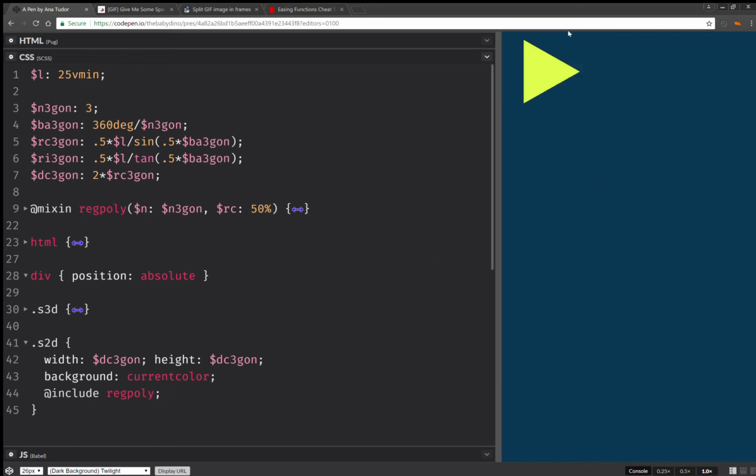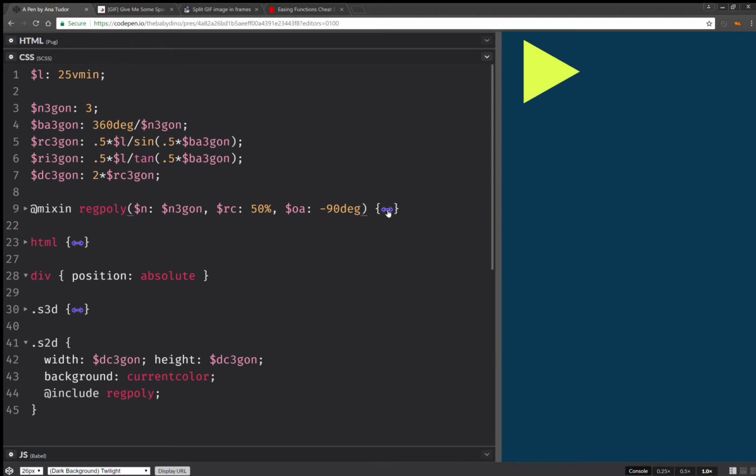And as you can see, I have a triangle, but I don't want it to point towards the right. So the first vertex in this case is the vertex here at 3 o'clock. And I want the first vertex to be at 12 o'clock. This means that I need to go back by 90 degrees. So that's an offset of minus 90 degrees. So I'm going to have an offset angle of minus 90 degrees.